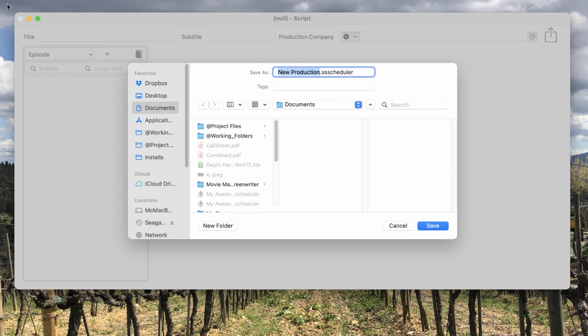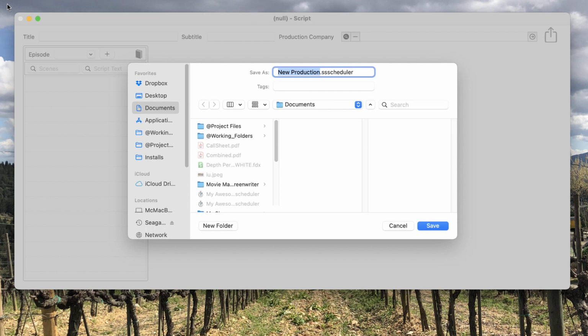If that is the case with your setup, do not save your production file to your desktop or the documents folder. This can cause all kinds of problems because the OS keeps trying to move the file off of your local hard drive and onto iCloud, while Scheduler is trying to write changes to the file. That just doesn't work. It would be like trying to draw a picture on a piece of paper and someone keeps yanking the paper out from under your pencil. You'll just end up drawing on the desktop. That's not good. Actually, what happens in Scheduler is that you'll start getting all kinds of strange behaviors and errors. You'll be contacting tech support complaining about Scheduler not working, and we don't want that.